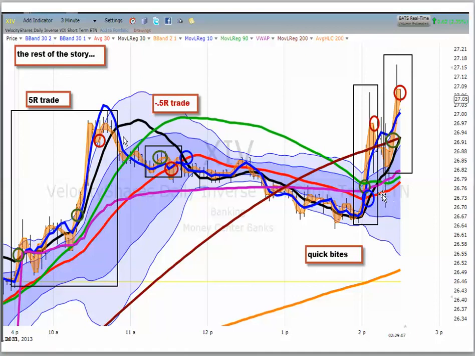Sharp volatility down, but unaccompanied by the ribbon. It finds support. We say, what the heck? We'll take it one more time because I got one low, a higher low, another higher high. We take this one at 26.93 and are able to cash an R off of this little spike up, and am only carrying the overnight position as the core on this one. So we were able to pick up a couple extra R just by being tactically aware and not sticking around and not being too greedy. But these are strictly money management exits on this one, that a bird in the hand is definitely worth two in the bush when we're talking this late in the day.